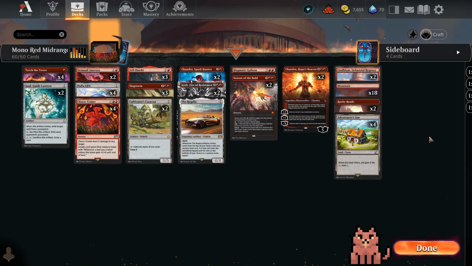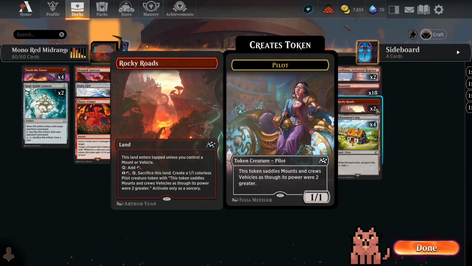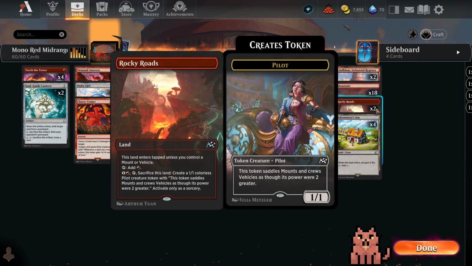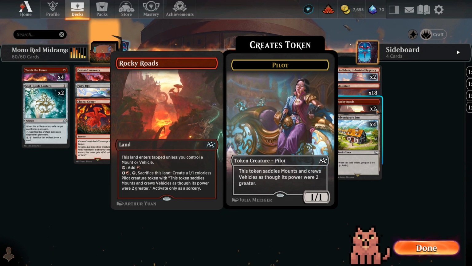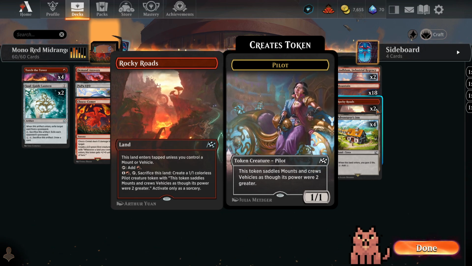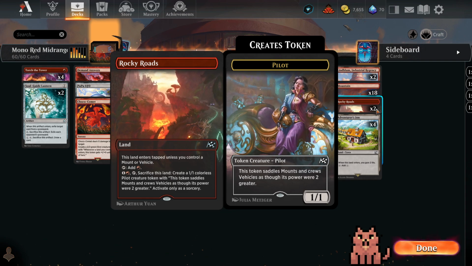Speaking of the mana base, guys, we also have Rocky Roads over here. Enters tapped unless you control a mount or vehicle. So it'll enter tapped often, but we do have vehicles in here and ways to generate vehicles too. Has that bottom ability for 1 and a red. You can tap it, sack it, create a 1/1 colorless pilot with the pilot ability that I'm not going to read right now.